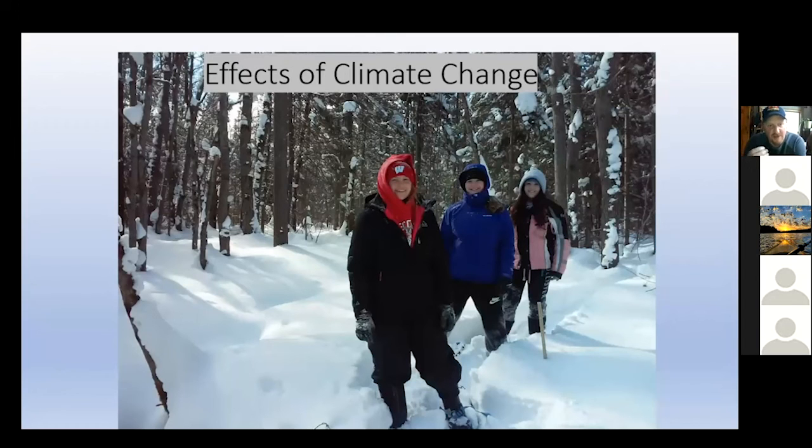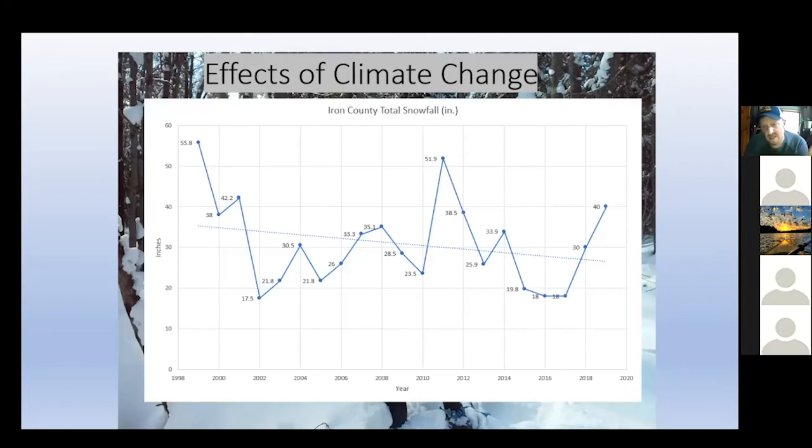The other thing that I think is really interesting, and it's changing all throughout Wisconsin, and I encourage teachers to get a thermometer out their window. There are some really cool digital thermometers now, right there in the classroom. You can monitor the effects of climate change, and make a phenology chart of where it was last year at this time for temperatures, and look at trends. Because for us in the north, we did that, and we're seeing an overall decline in our snow depth, which we think could be a big threat for our marten. And that's just simply measuring snow in a standard location.